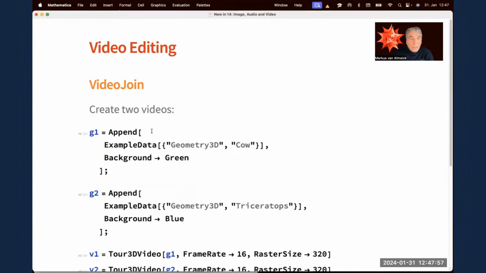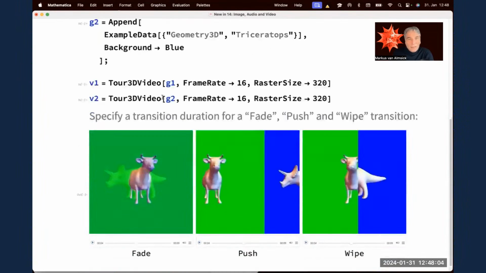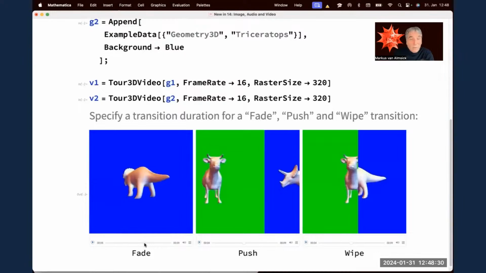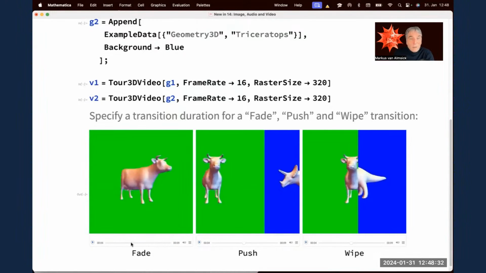Okay, once you have a video, then of course, editing it is always of interest. So we have here the commands VideoJoin and other video commands I get to in a second. With join, we now have the capability of not just concatenating two videos, but also generating a transition. We have here three forms of transition with a certain overlap. One is fade, where basically you have first the first video and then slowly you fade into the second video by changing the alpha channel of the first and second video. And this is one transition.